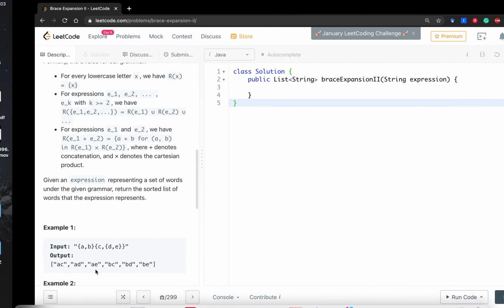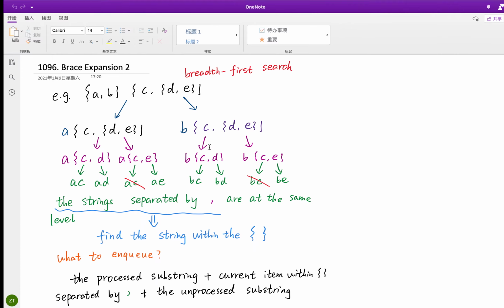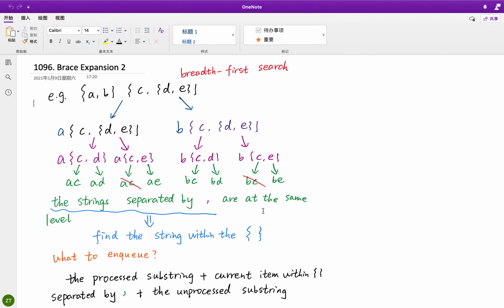But it says that we need to return a sorted list. So in the end, we need to sort it. As you can see, it's kind of like breadth-first search. Why? Because in this level, we choose A or B, right?